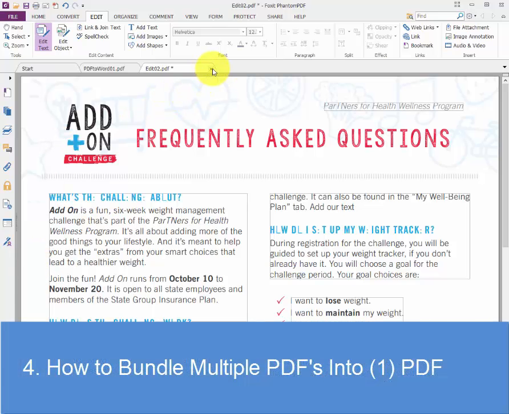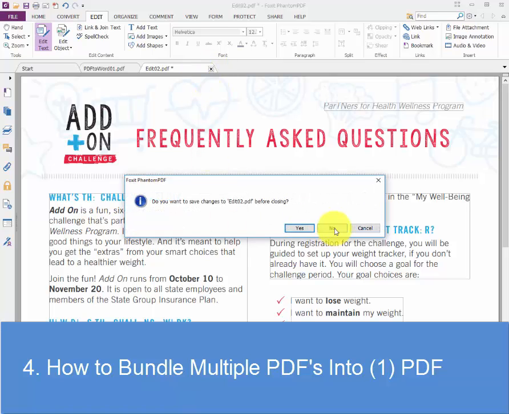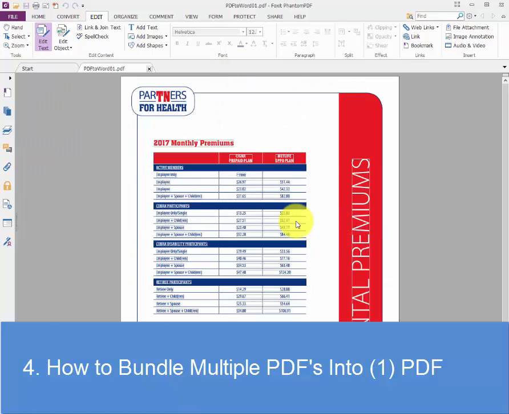Next up, number 4, we are going to go into how to bundle multiple PDFs into one PDF.